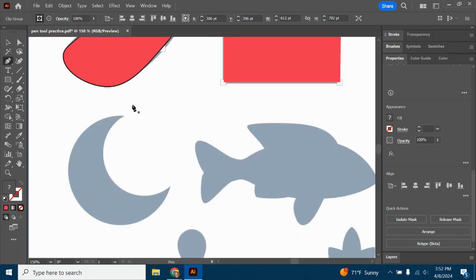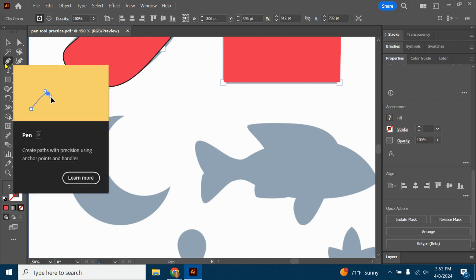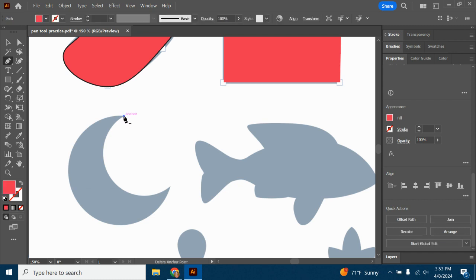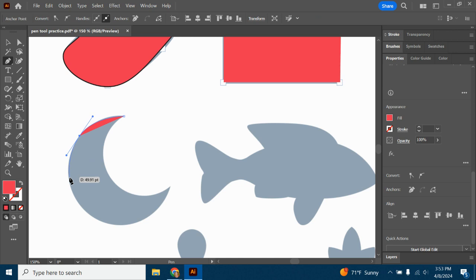Once again, the regular pen tool. You can do all of these with the regular pen tool, FYI, but I wanted you to know about the curvature pen tool. So this one, since it's a point here, we're just going to start by clicking. One click. And then you kind of have to decide how many points you're going to have. You could have a lot of points, but I'm going to go right about here. We're just going to start there, and I'm going to click and drag to make that gentle curve. Okay. Same thing with the next one. So I'm going to click and hold here. We're just following the curve of this moon shape.